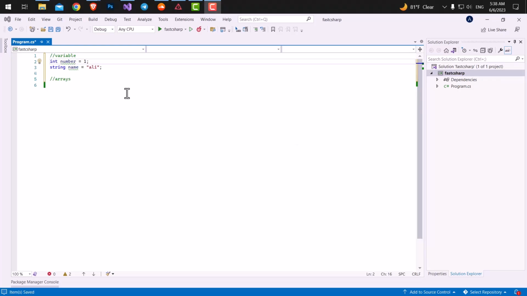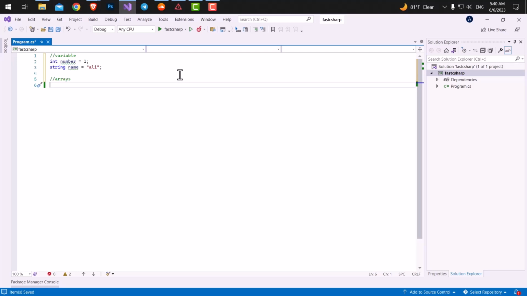Arrays are just like variables, but one of the differences between variables and arrays is that we can store multiple values inside arrays, but inside variables we can only store one value. Arrays are mostly used when we have so much data. For example, when we want to get all of the products of our websites, or we want to categorize our products in different categories. Now let's create an array.